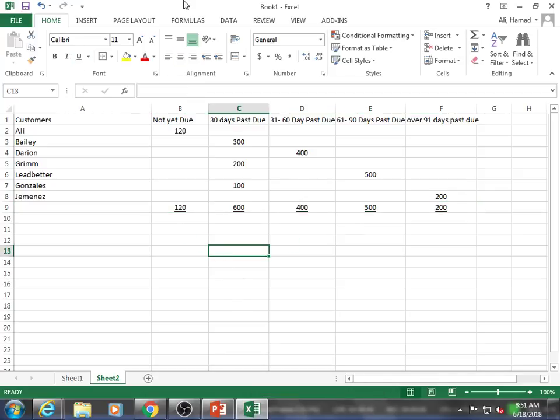So now you are going to say, what portion of these receivables is uncollected? Ask Brother Bailey, if we say these are not yet due, how much of it do you think will not be collected?